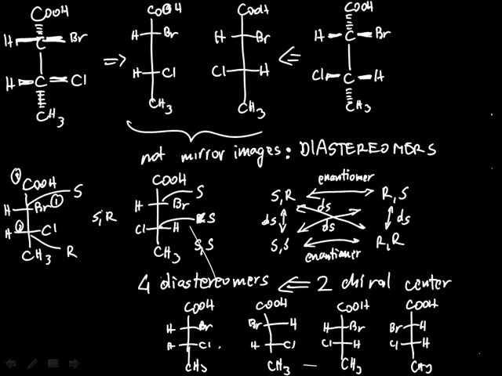And this is a general rule that if we have n stereocenters, this will lead us to the maximum of 2 to the nth stereoisomers. This is an interesting observation. So in this case, n is 2 because we have 2 stereocenters, and 2 to the second is 4 stereoisomers. So we have 4 in total, the maximum possible number. But in the next topic, we will see the cases of systems where we don't have this maximum number. We have a slightly lower number of diastereomers, and we'll see what causes that to happen.